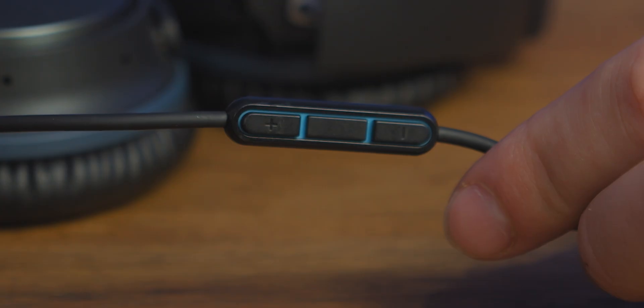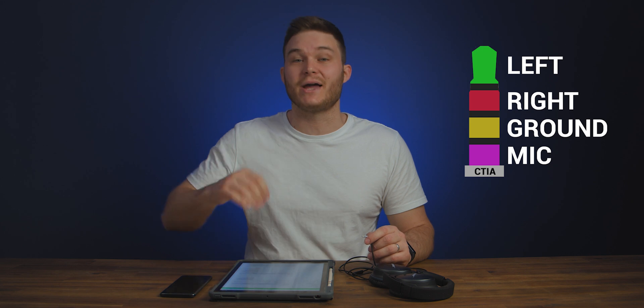Software mapping is the next part — defining what happens in an app when you press a button. As an app developer, same with iOS using Xcode, you can say when someone presses the middle button on the remote, pause the music; when someone presses volume up, turn the volume up. The interesting part is the mechanical side. It defines CTIA versus OMTP support, and some devices like my Galaxy support both. Apple only supports CTIA TRRS jacks, but it goes further than that.